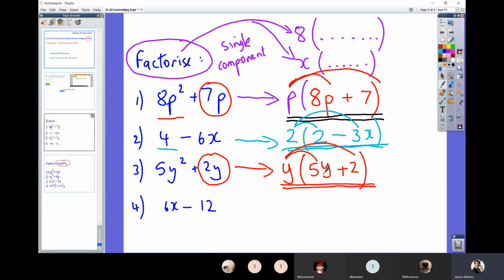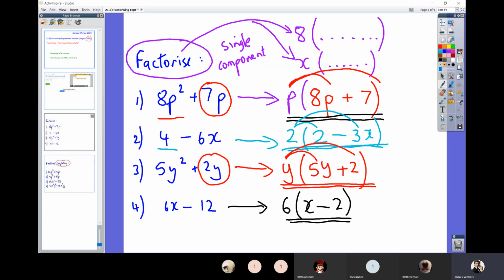And then finally, at the bottom, can I take out a factor from the numbers? Yes, I can. 6 is common to both. You've got to get out the highest common factor. So don't think, oh, yes, I can take out 2, or, oh, I can take out 3. Yeah, they're both good, but you've got to take out the highest common factor. What's the highest number that goes into 6 and 12? So I take a 6 outside. Open bracket, 6 times x is 6x. Get my sign right, 6 times 2 gives me the 12.